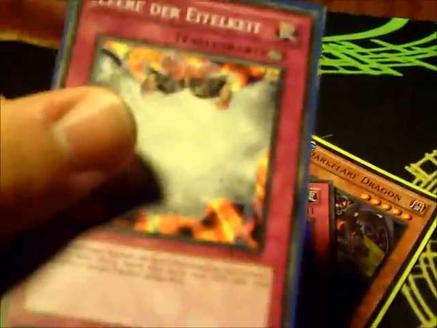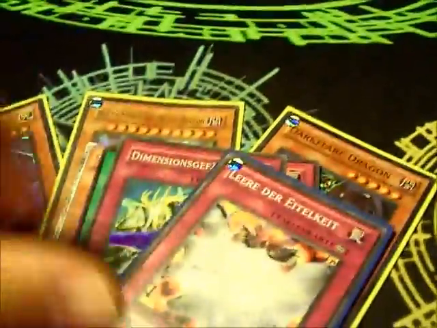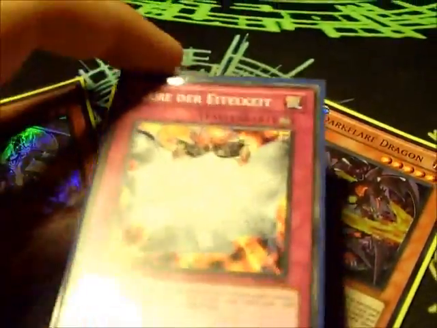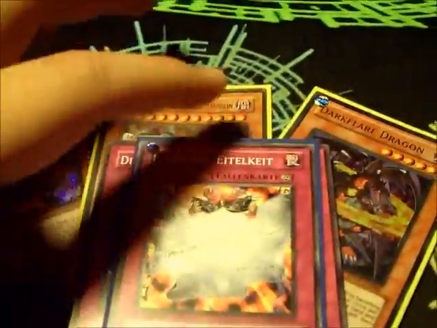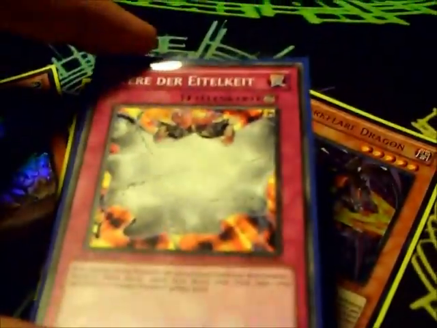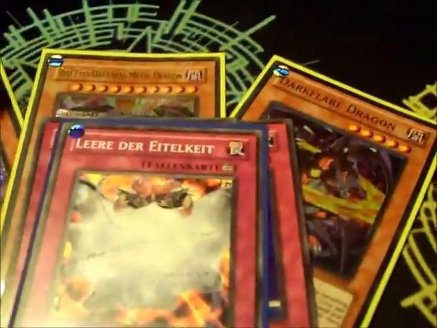And then my personal tech, I side one of this right now. Vanity's Emptiness. The important thing of this is, once it goes up, your opponent can't special summon. So you jam all of your opponent's special summons. And it's when a card on your side of the field is sent to the graveyard. So if you can just easily shut it off, just like that. So be aware of that. All these cards are really good.